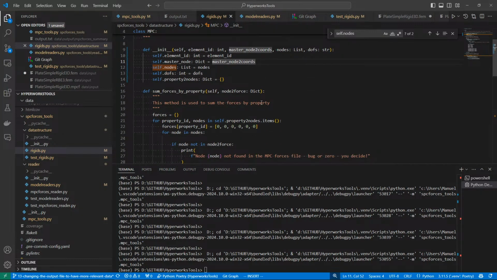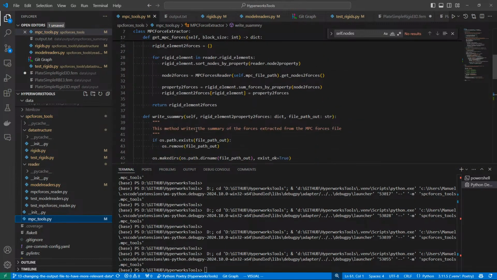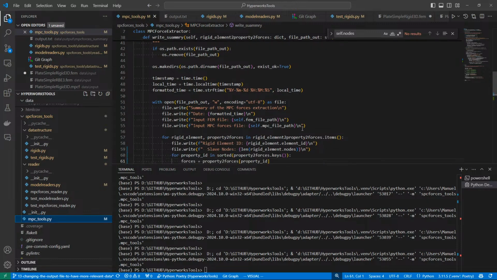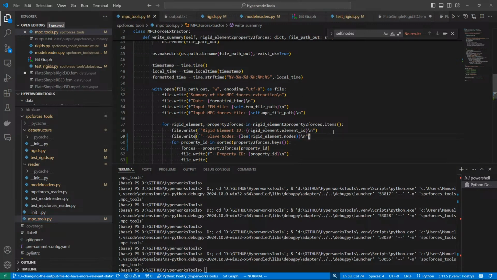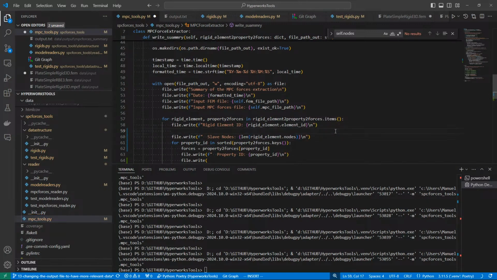Okay, that makes sense. And now coming back to the MPC tools, now we could access that info and write that here. So we have this rigid element, we have the slave nodes, file right, master node, yeah, it's the master node. Actually, this would get a dictionary.